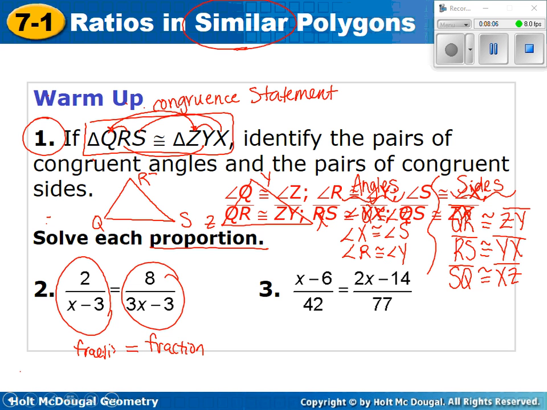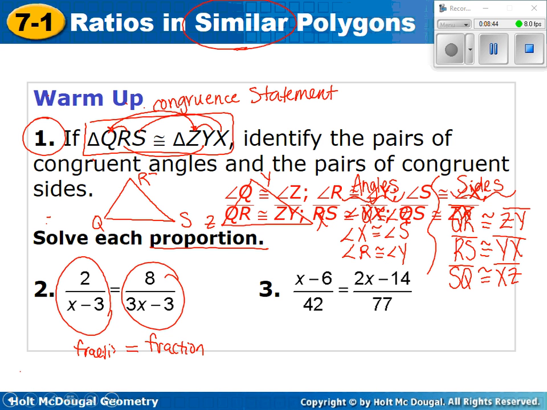What do we get here? And then here. All right. And then what do I do from here? Add 6. So 6x equals 8x minus 18. Is that right? Subtract 8x. Negative 2x equals negative 18. So when we divide by negative 2, what do we get for x? Positive 9. That's your answer. When it says solve a proportion, it means find the value of x.